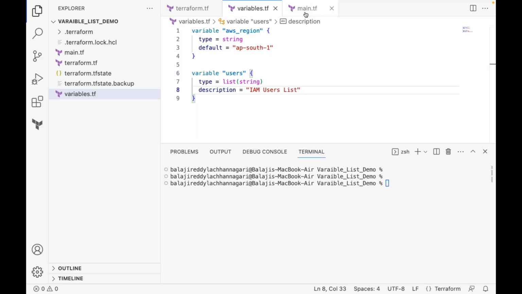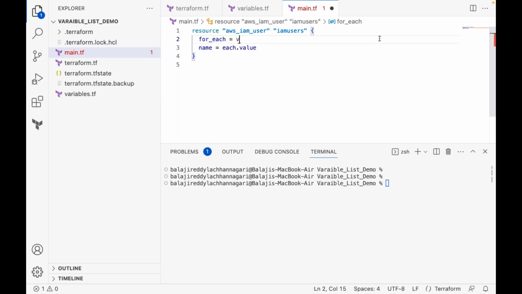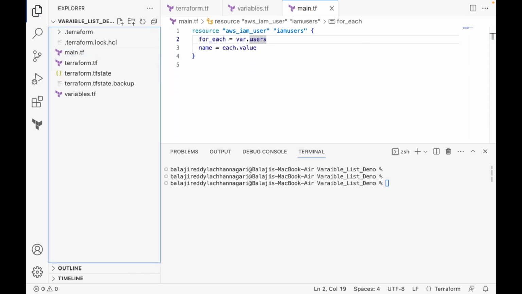Now right here, I can refer to a variable, but this will expect a set or a map. So here I am referring to var.users, and I can assign the values to that variable in multiple ways. In the Terraform .tf files I can assign, or I can assign in a separate file and use the -var-file option, or at runtime also you can pass.